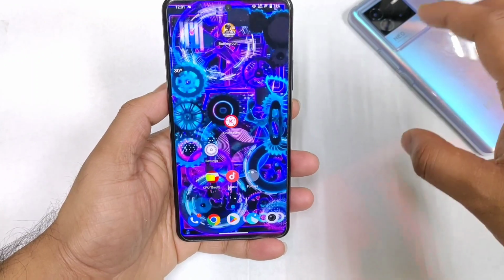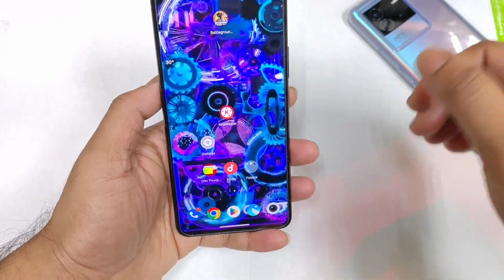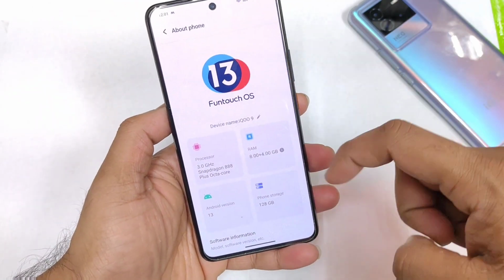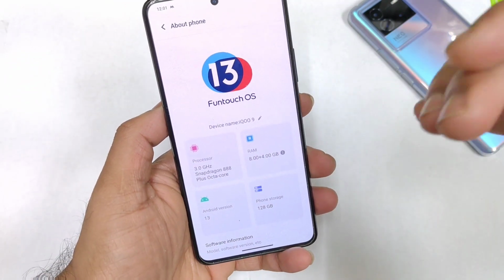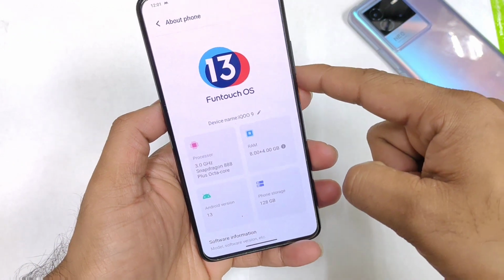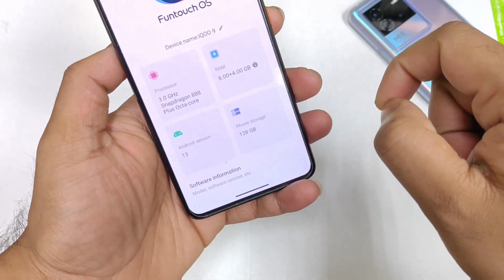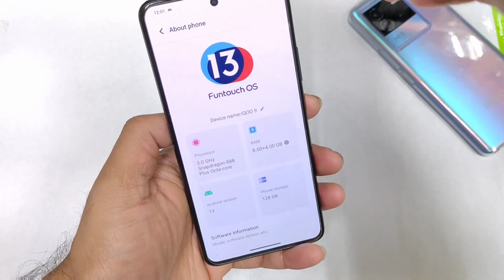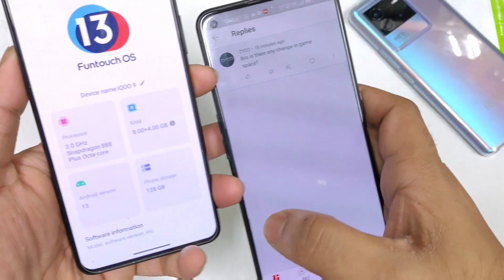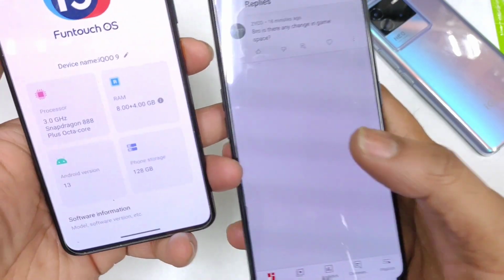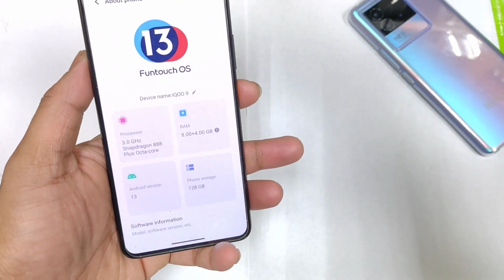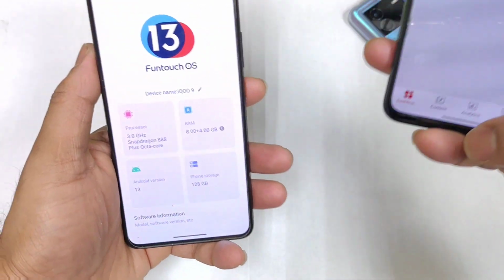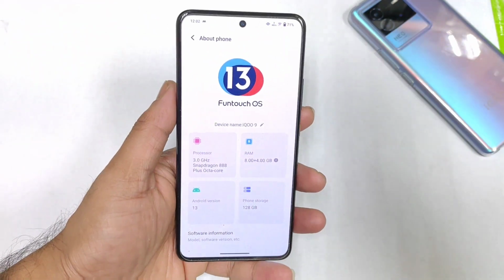In this one I'm going to talk about the gaming mode features after the Android 13 and the Funtouch UI 13 update in the iQOO 9 device. Right now, as you can see, this is the iQOO 9 smartphone, and recently I updated it to Android 13, which has got Funtouch UI 13 installed. I'm getting so many comments regarding one particular topic: have any changes happened in the game space? Can you please upload a video? And what are the different gaming modes available after Android 13? So that's what I'm going to discuss in this video on this iQOO 9.